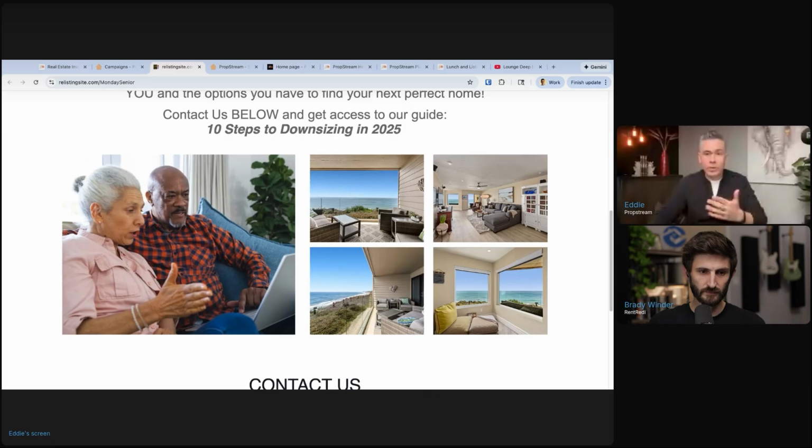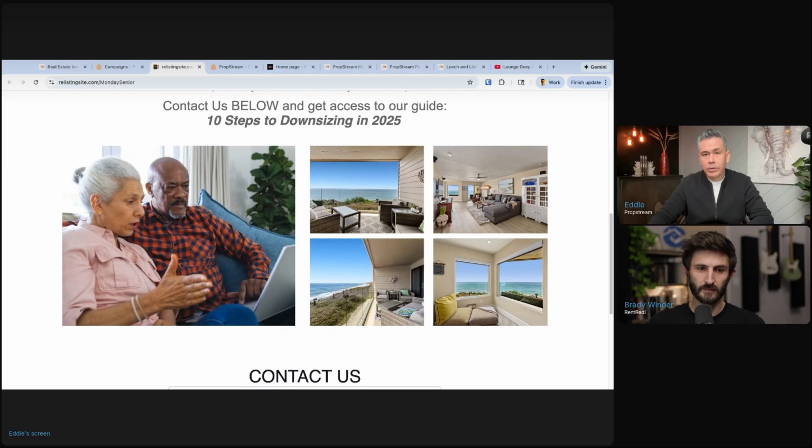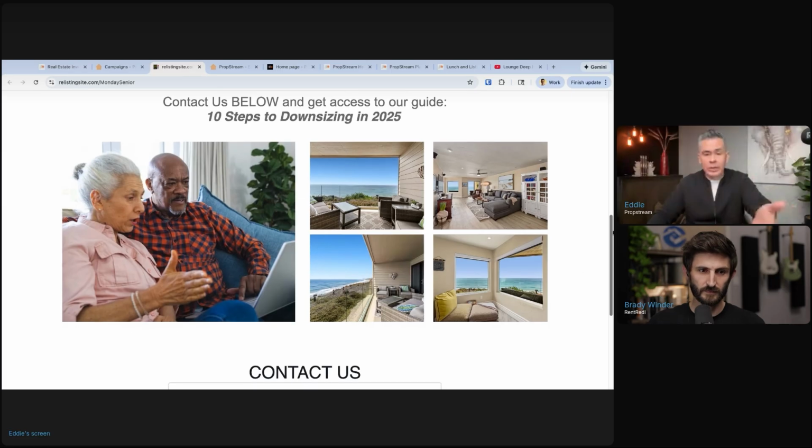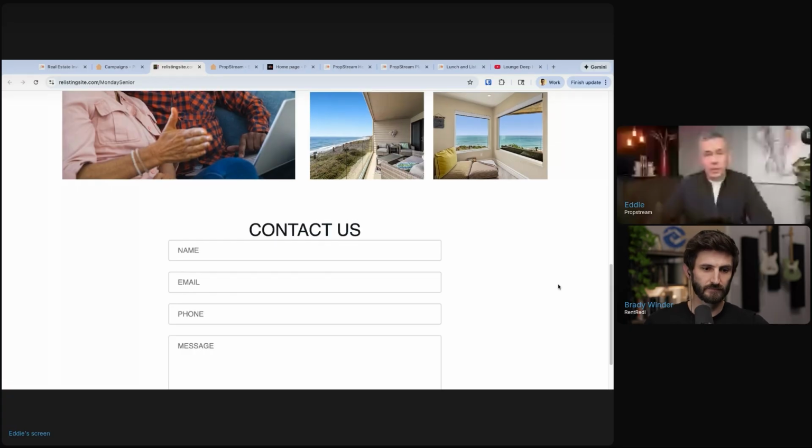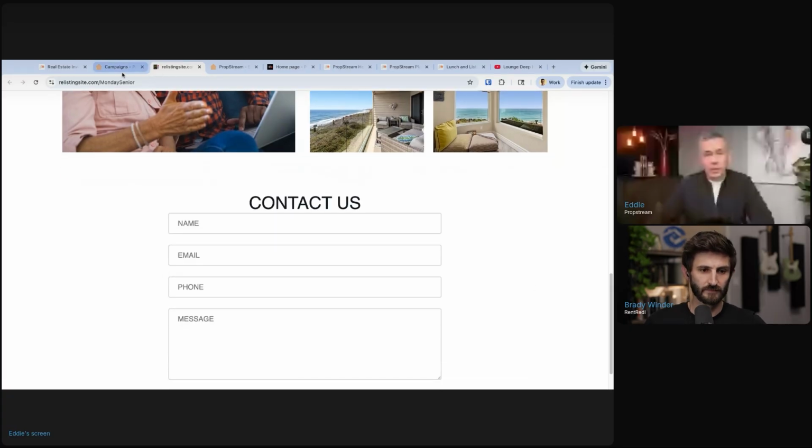There's an arc. And now they're looking at these 4 images on the right of a beautiful little condo on the water. The person receiving it will be like, yeah, honey, this is us. This is exactly what we need to do. Let's get a hold of that guide, and let's also reach out. I'm going to fill out my contact information. And you are going to get that contact, Brady. That email is going to come back to you and tell you that these people are interested. Mr. and Mrs. Barrett are interested in talking to you.